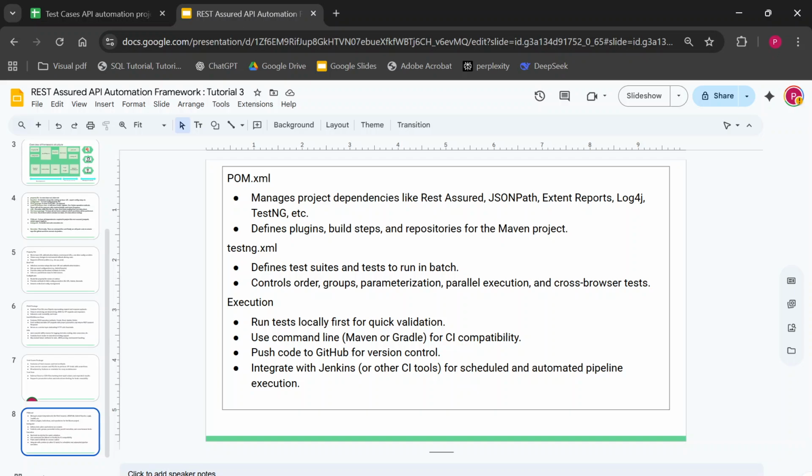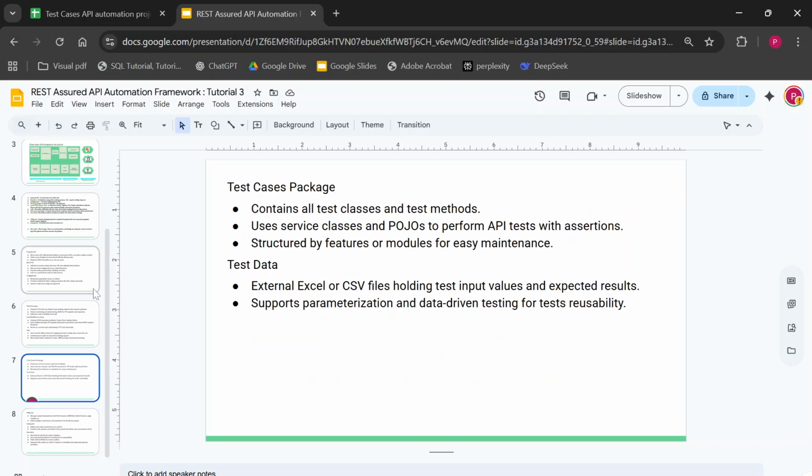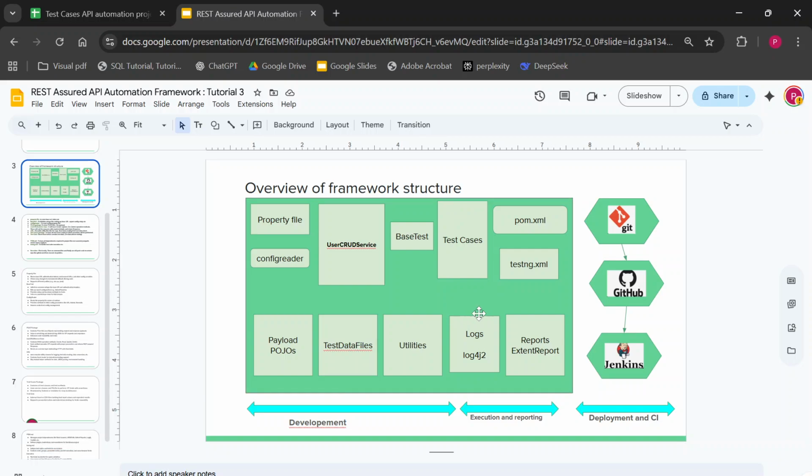Once that is working fine, we can use the command line to execute all the test cases outside of Eclipse to check for CI compatibility, and then we can push the code to GitHub for version control, and then we can integrate that code with Jenkins or other CI tools for scheduled and automated pipeline execution. We can schedule the execution, and it will automatically execute our test cases. So that's the high level architecture of the framework which we are going to develop.